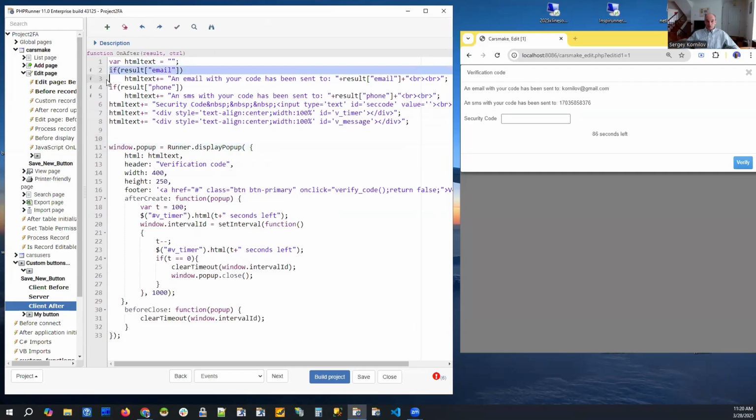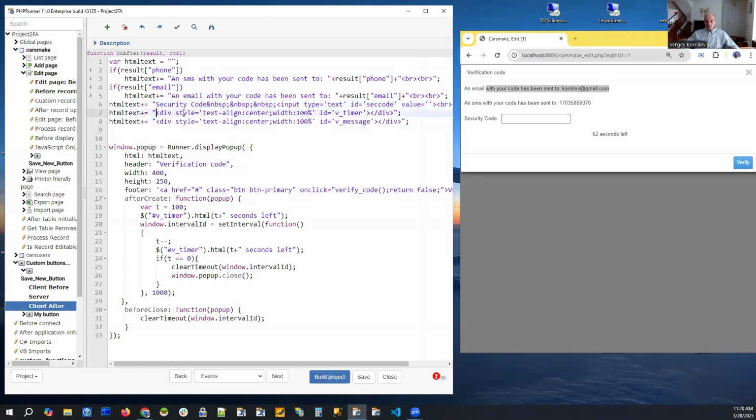So that's the part about email right here. It's the part about SMS right here. And then there is an input box with ID sec code. That's important because we are going to retrieve it from there. What else?